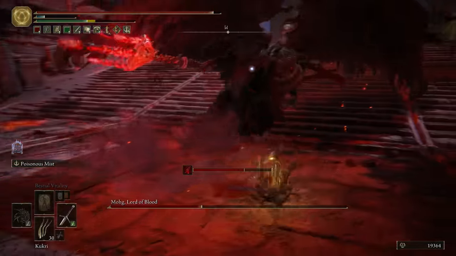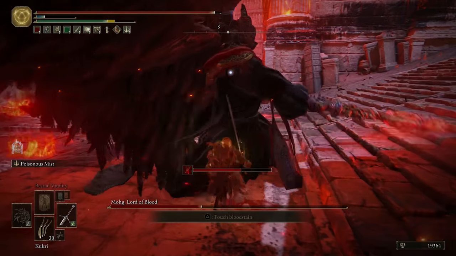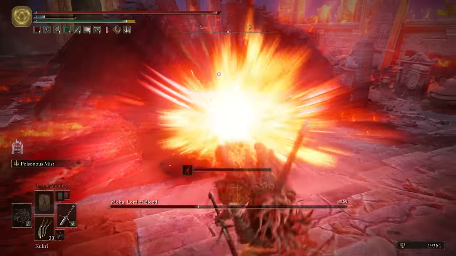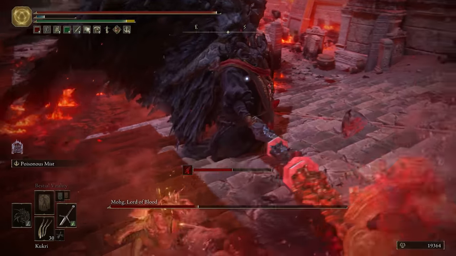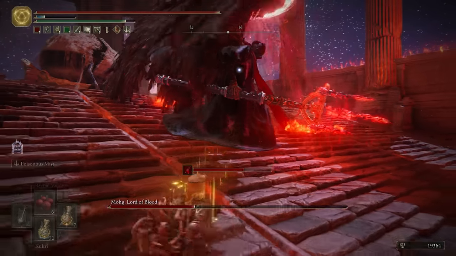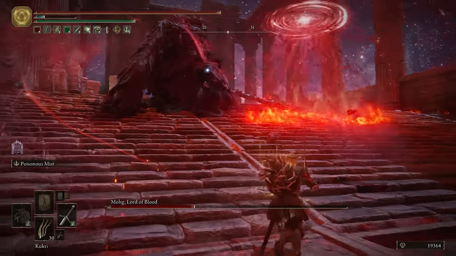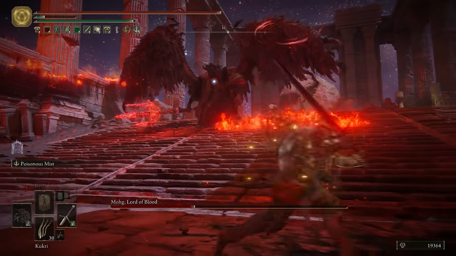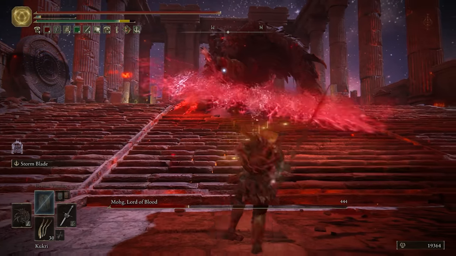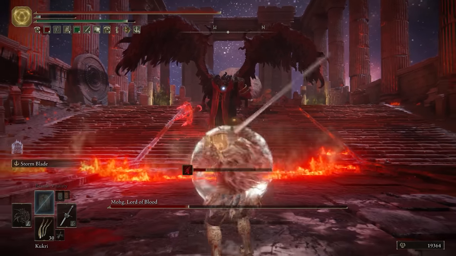Do you stop? And then thrust on the ground or no? My man has not stopped attacking. Okay, let me just heal the bleed in case. At least our regen got us back to full. You know what? Poison seems like a no-go here. I think I'll just try to do that.